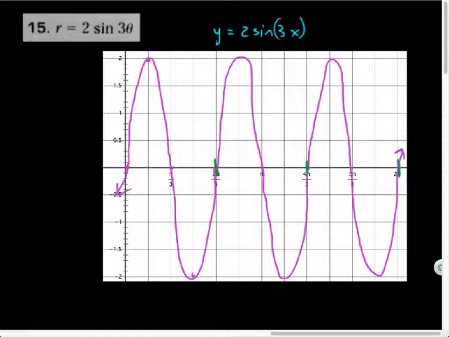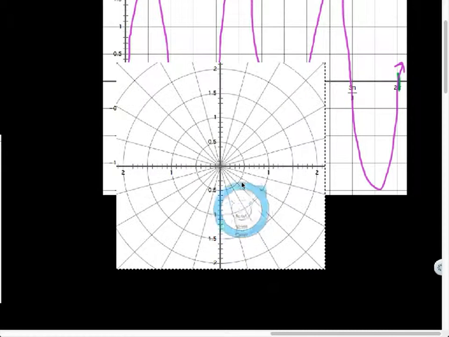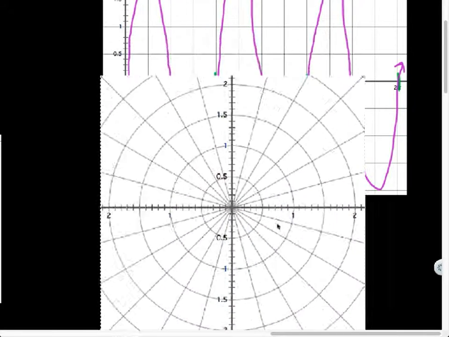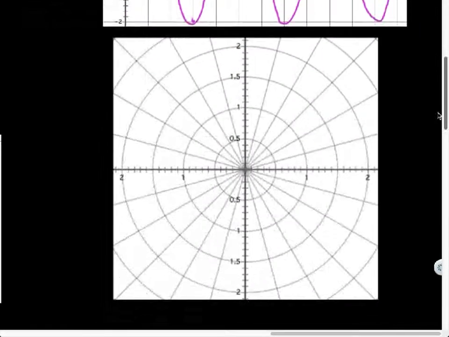So I'm actually expecting, how far out on my polar axis should I go for my maximum radius? 2. Exactly. Because I see that the y values here are only ever going to be between 2 and -2. So for my polar axis, I'm going to experience the same sort of thing for my r. So making that little graph is essentially the same as having made a table of values. I'm just kind of using it as a reference.